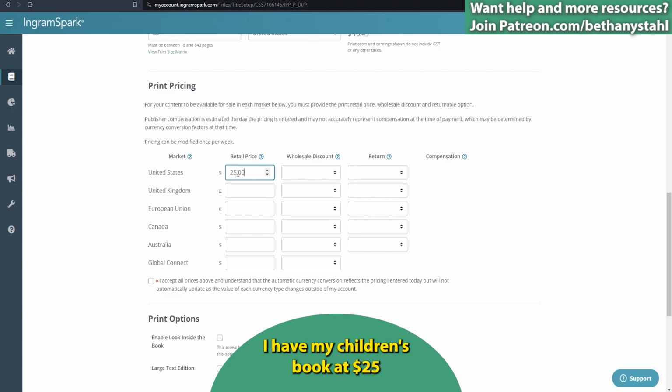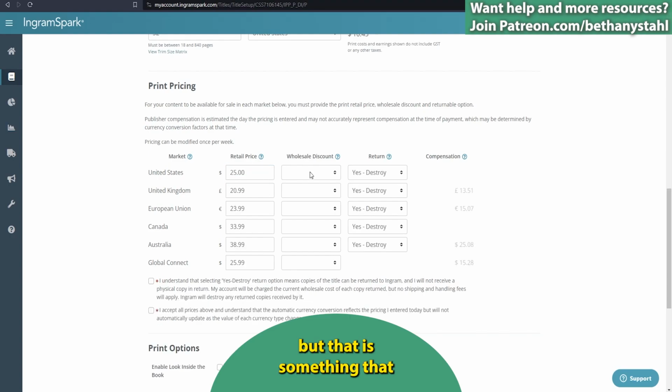Right now, I have my children's book at $25 for my hardcovers, but that is something that I would not want to push any higher because I don't feel comfortable with a price point above $25, but also the economy keeps changing, so we have to keep in mind that prices of things are going up and down, so we want to be right in a place where we don't have to be messing with this all the time.